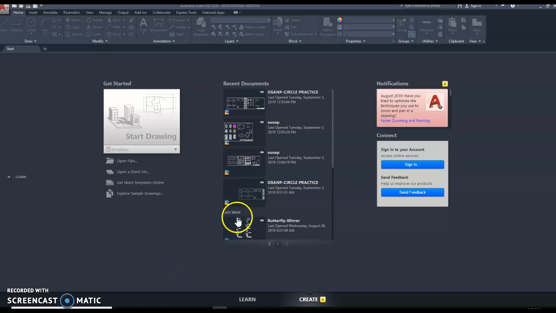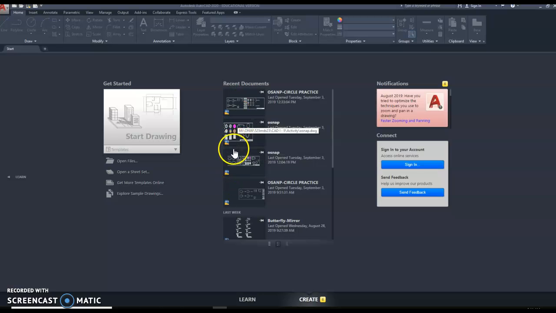Now when you open that up, you just can't come out here and click on the OSNAP Circle practice drawing because on my screen I have 4 different ones shown. I don't know which one of those is actually mine. If I just randomly click on one of them, I might be opening one off the network drive, off the O drive, off my M drive, wherever, one of your students off the M drive.